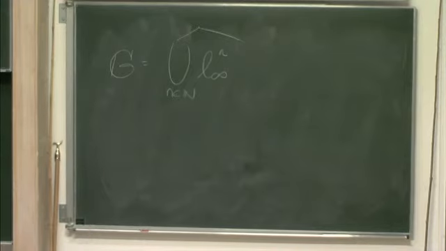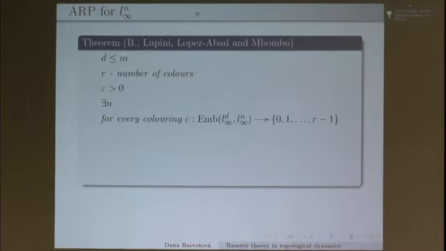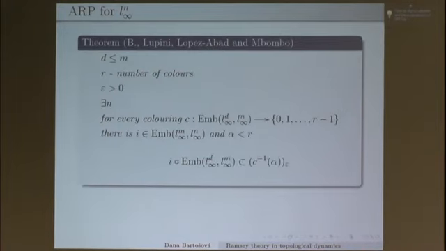And we start exactly the same as in the finite Ramsey theorem, so this is a nice combinatorial statement. Well, before that we set k instead of r, but modulo the letter it is the same, so we take a number of colors. Now we have to have an error, and the solution will be changing depending on the error, so there exists again some large dimension such that when we color all embeddings from the small dimension into the large one by r many colors, then there is an embedding from the medium size space into the large one, and one color such that we are almost monochromatic, meaning maybe we will not be exactly in the color, but somewhere around there the color will appear. So this is the best we can hope for.